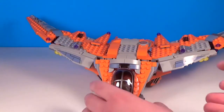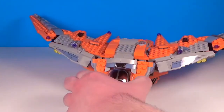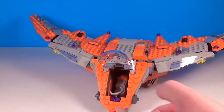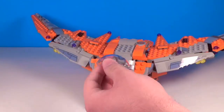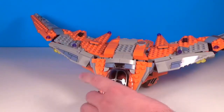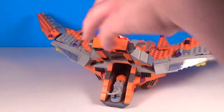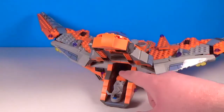But now, moving along to the front, this is the exact same cockpit piece from the Milano from last year. It's just still really cool. It's a nice printed piece, but you can put that down. You can open it up with just that piece, or you can just lift up the entire front, and I find this method a lot easier.